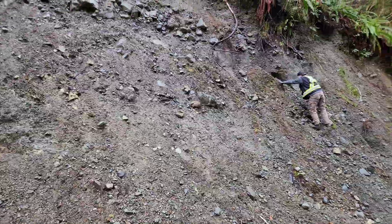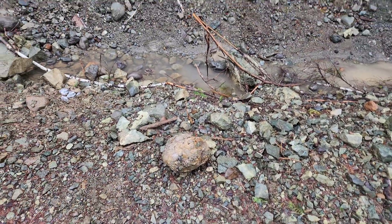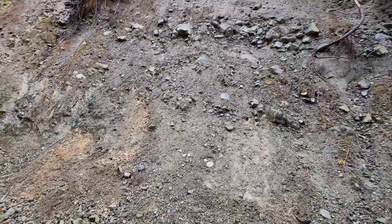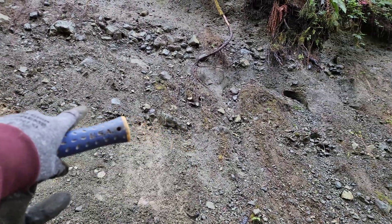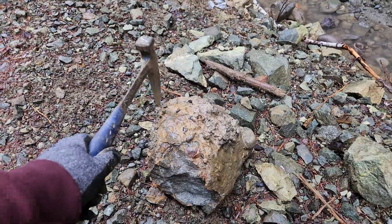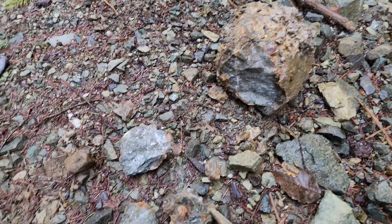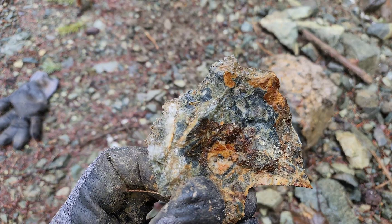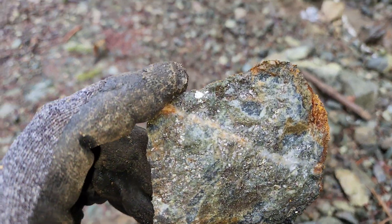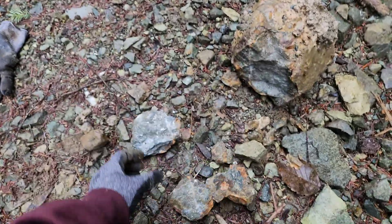Cemented in right there — we just pulled out this small boulder, it's got some chalcopyrite on it. These rocks have been here for a long time. Right here is your bedrock layer, so it's just sitting right on top of the bedrock. You can see how cemented it is — rocks are just cemented to it. But inside you have some very nice mineralization: there's a bit of magnetite in there, but primarily pyrite, some chalcopyrite, and it looks like arsenopyrite.